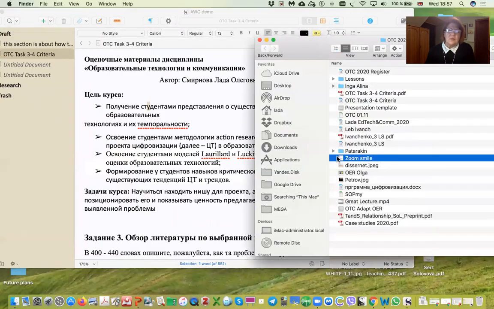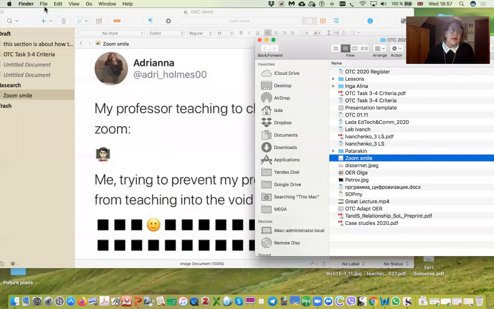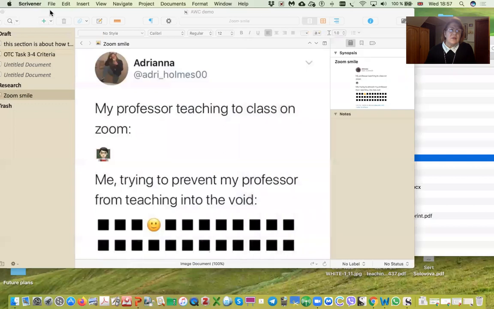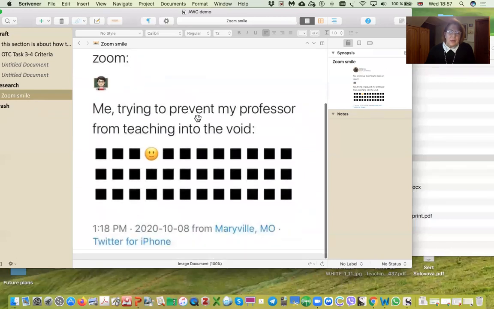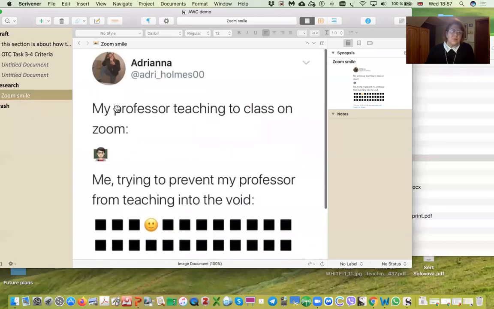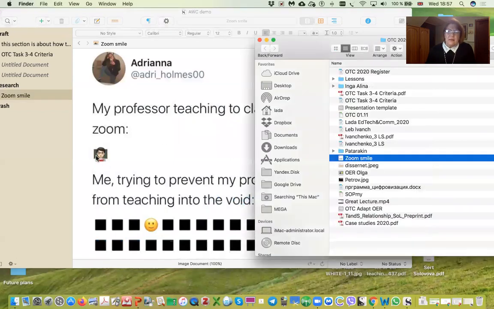So let it be that picture, and I put it in the research area, and it appears there, and you can see it now. This is a picture, and this is how it looks. So you can put any files there, and you can put any media there.